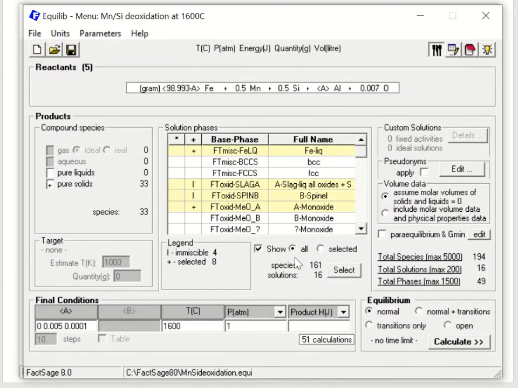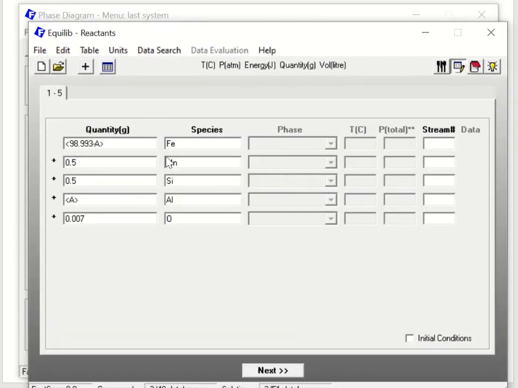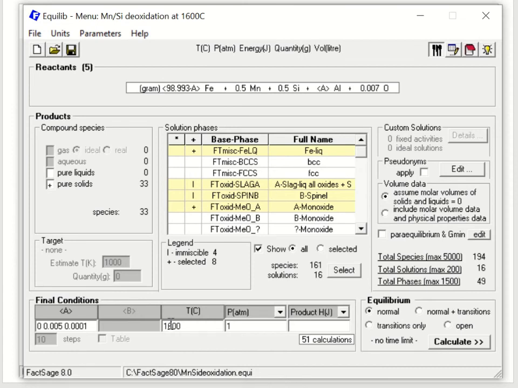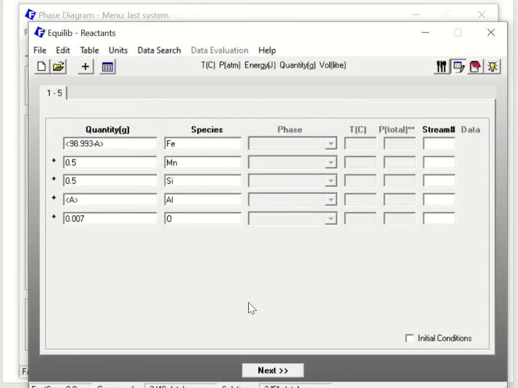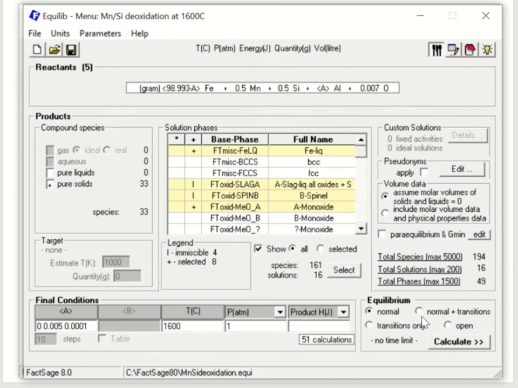Then all the composition, database selection, phase selection, even the final condition is stored as it was. So you can just click again to run the calculation, or you can change a little bit of this condition without touching anything else, and then run another calculation. In this way you can build up a lot of examples like this for complex actual cases and save them as files, and then whenever you need it you can simply open it and run the calculation again.